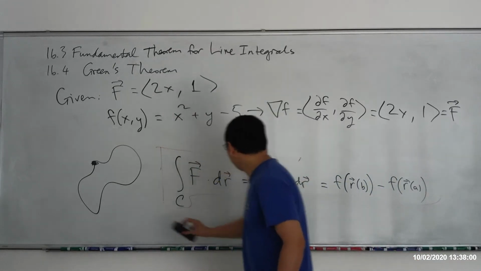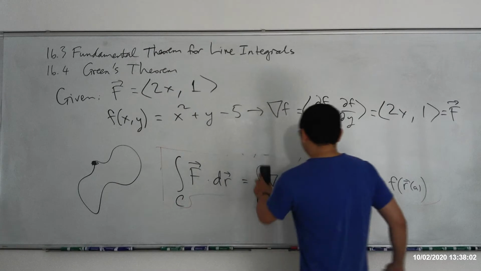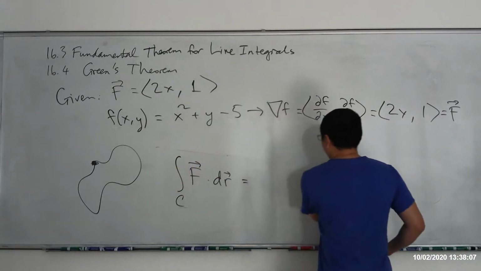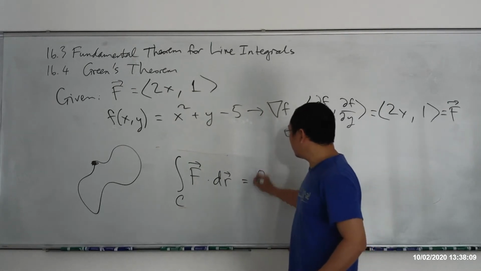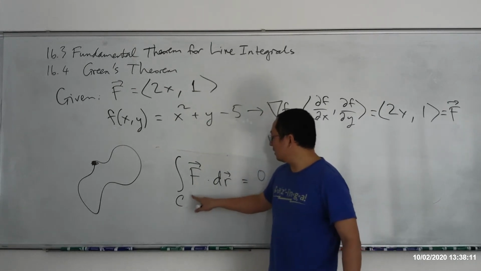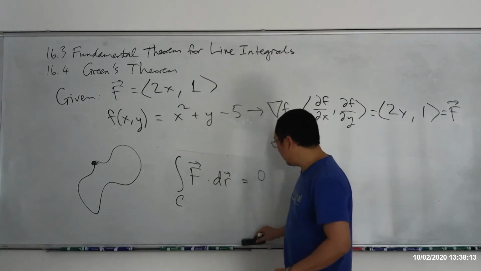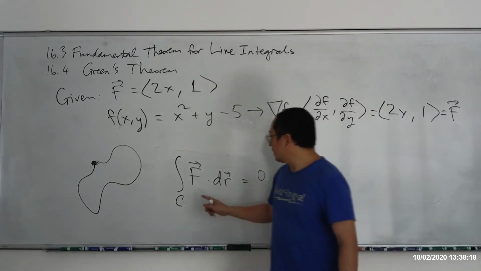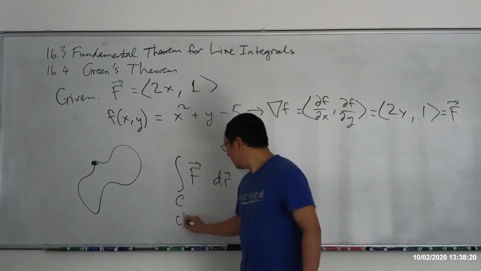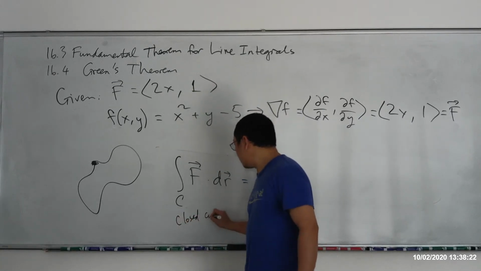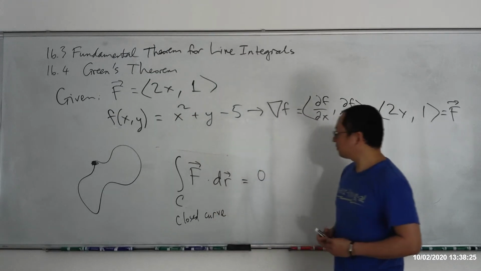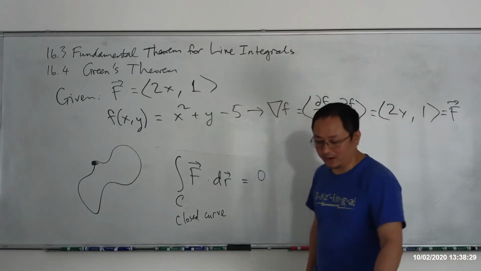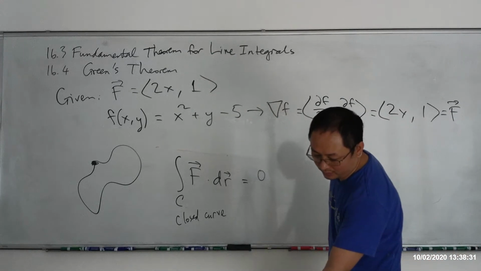And this is actually if and only if. So this is a theorem that says this. If you have the line integral of the vector field equal to 0 all the time, then you say what? This is independent of path. Or if it's independent of path, then the integral for the closed curve is always equal to 0. And the theorem says what? The initial point and the end point are the same. That's why it's 0. Okay.